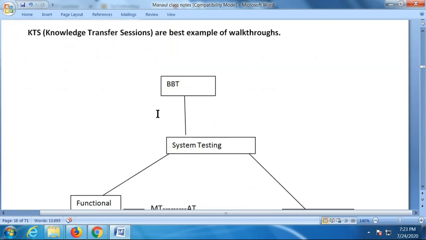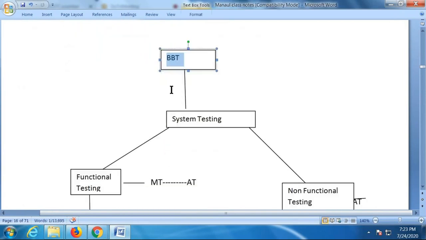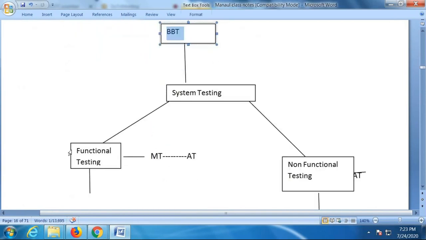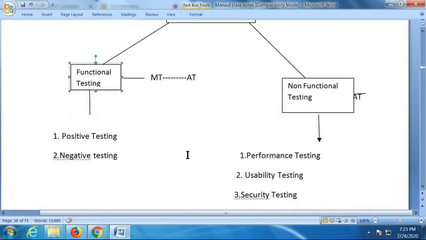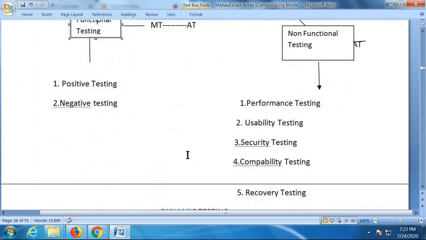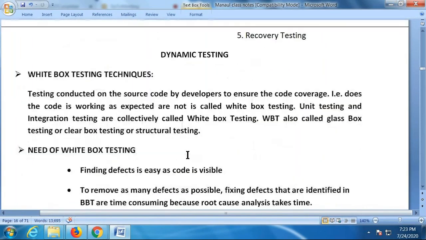Static is done. Now dynamic: we go with black box testing, BBT. In black box testing, we have to go for system testing. In system testing, we have functional testing and non-functional testing, and we'll discuss what functional and non-functional are. First I want to go with dynamic testing.